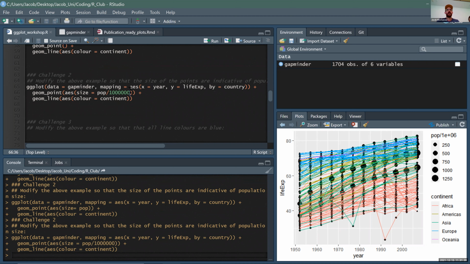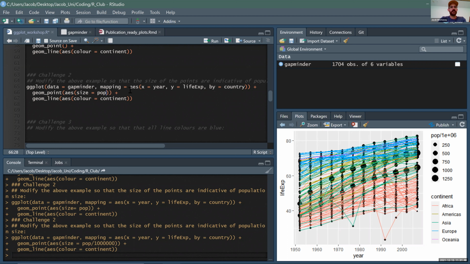So you can divide it or multiply it or whatever, square root it, do whatever you want. So you can make it 25 million, or I don't even know what it is, so 25 or 250 million, et cetera, just to make it more readable. But again, we don't need to dwell on this. You don't need to really understand it. I think a good thing with these workshops is that you're not going to remember everything, but when you remember that you can do something, you can then Google it later, which is what I do every day of my life. So yeah, just be aware of that.